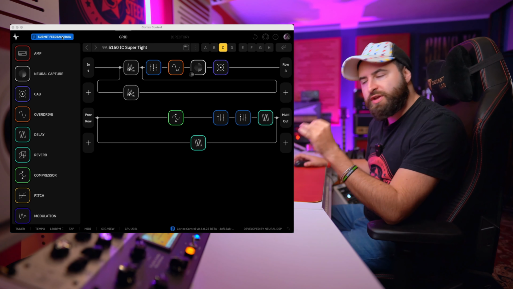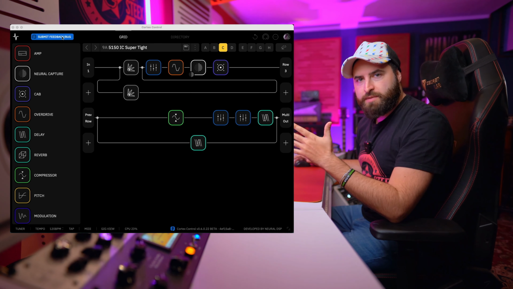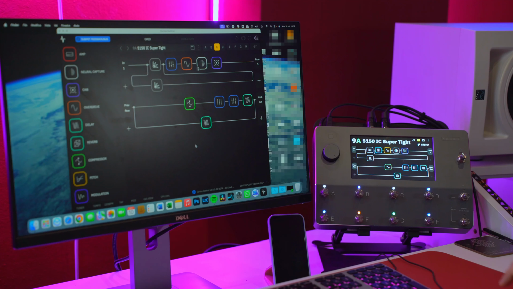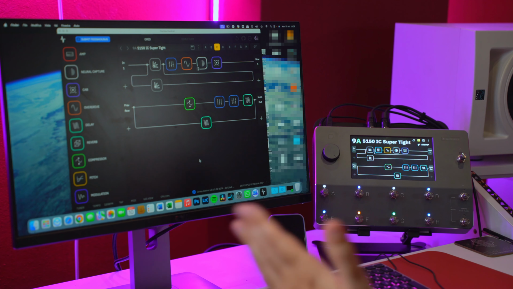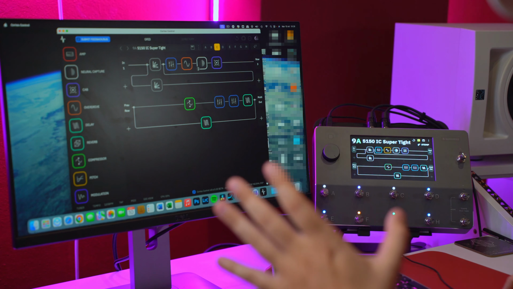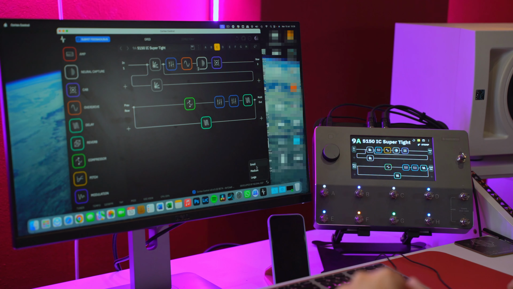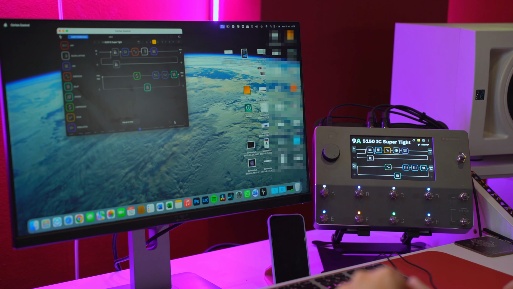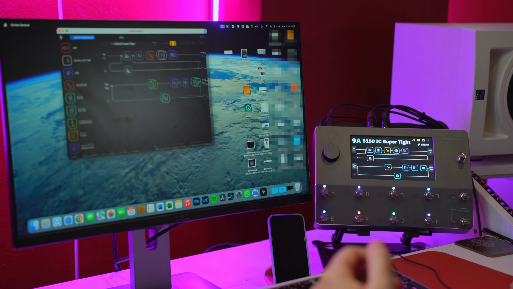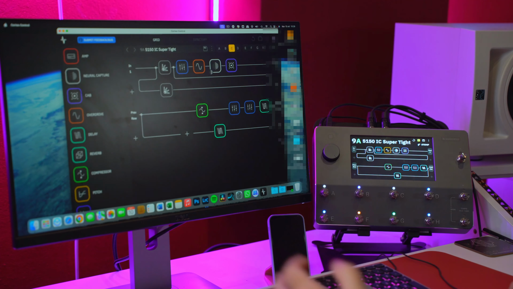Let's start with the things that I don't like about this Cortex Control. The first thing is, as you can see, my screen is not totally covered because it's not a 9:16 ratio. As with all the Neural DSP plugins, you can decide the size, so it's completely resizable. It's really great.